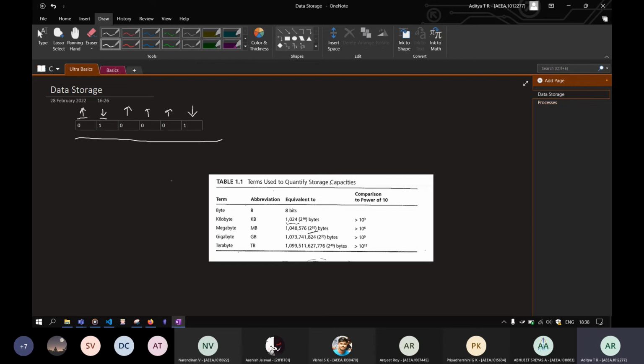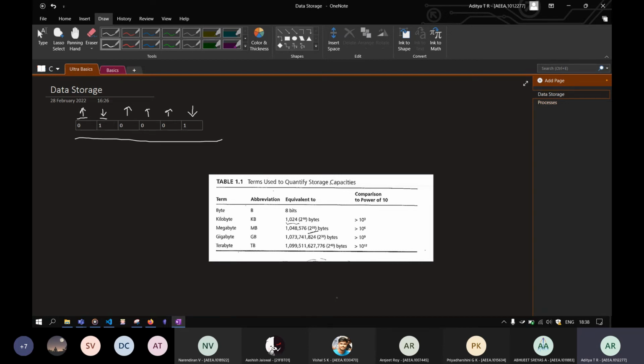Now coming to bytes. If you open a text file and type something in it, that will be some 10 or 11 bytes. 8 bits make 1 byte, which is 8 of these zeros and ones. Then 1024 bytes make 1 kilobyte, and so on. 2 to the power 40 bytes makes 1 terabyte.